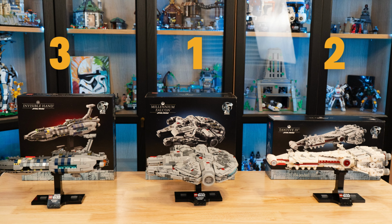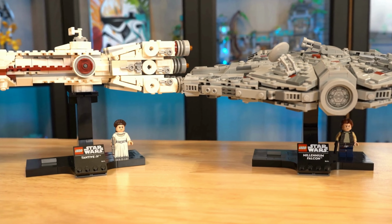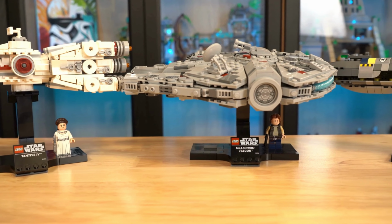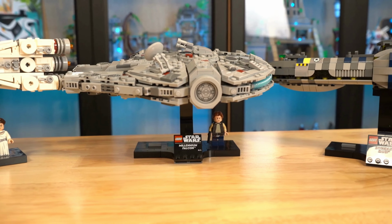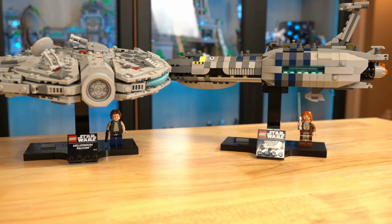And that's the last of the review. LEGO did a really good job with these. They're all affordable. You can display them on your desk or in your office, the kitchen, anywhere and everywhere pretty much, because these fit almost anywhere in the household. So I do love these sets, and that's why they're going to be popular.